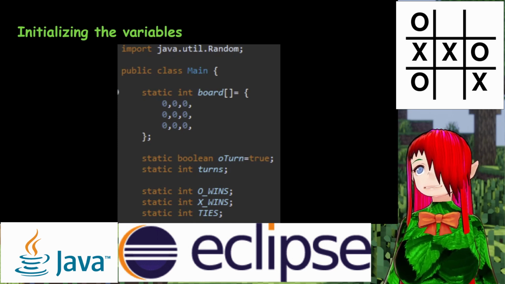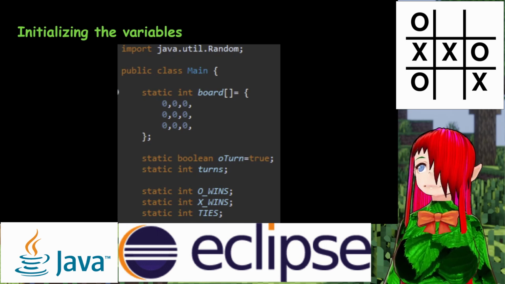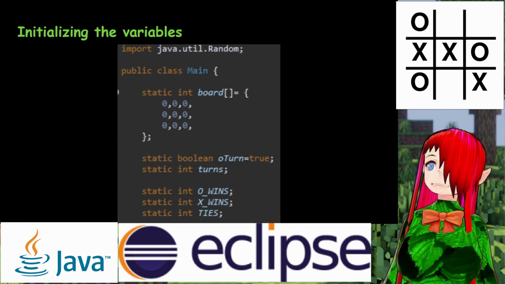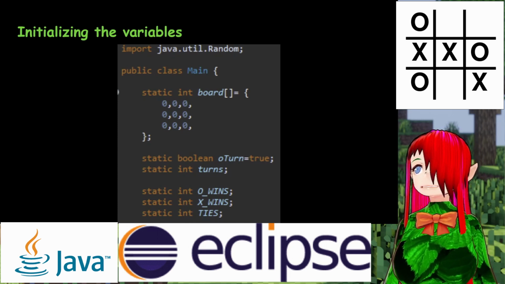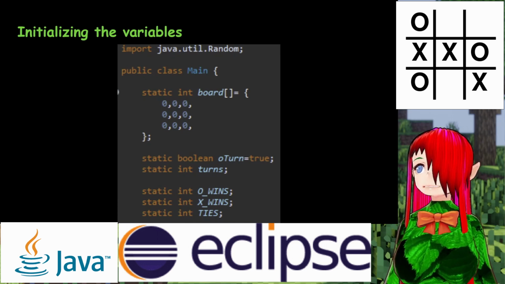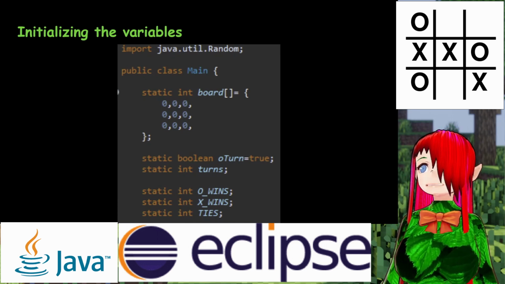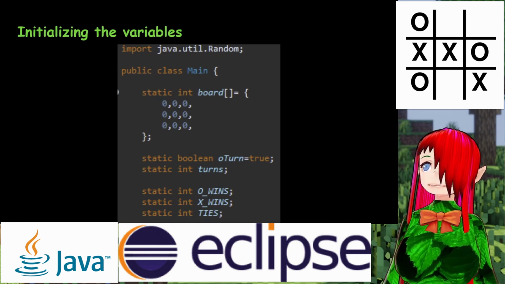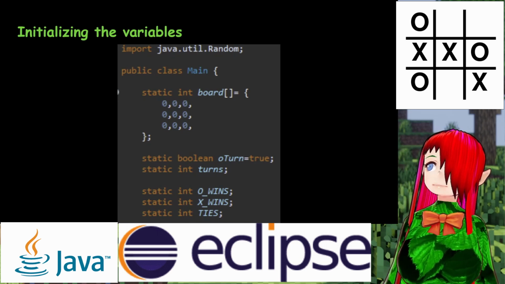This could really be anything. Could be a string array, could be a double array, float array. Could be an array of arrays. There are multiple different kinds of data types. It just so happens that this board is going to be an int array, which is basically just a list of ints. Really like a table of ints, a collection of ints.